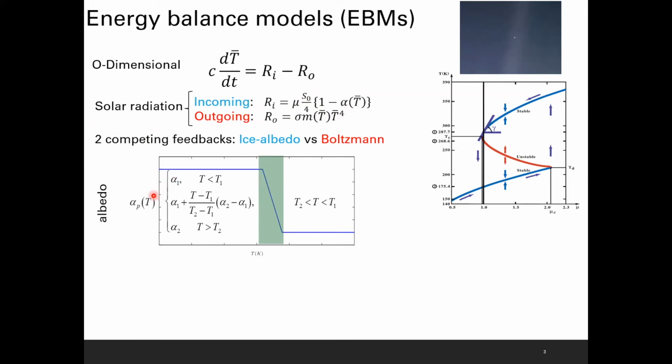And just a quick notice here, albedo is typically a piecewise function. So for instance, as I said earlier, for smaller temperatures it's higher, and then for larger temperatures it's smaller. And of course, in this very simplified example, we have a linear interpolation in temperature. Now, if you work around this very simple deterministic system, you're going to find three fixed points, two of which are stable solutions. One is the warm branch and the other is the snowball branch. It's a bifurcation diagram, where we modulate this non-dimensional mu parameter.